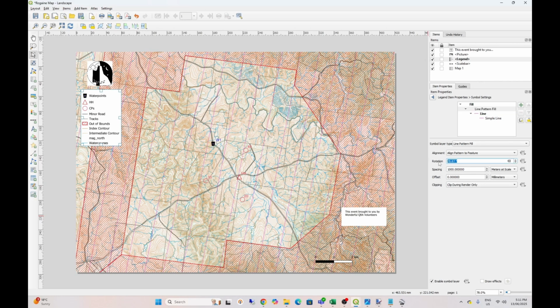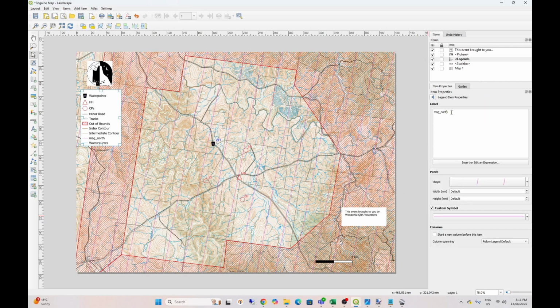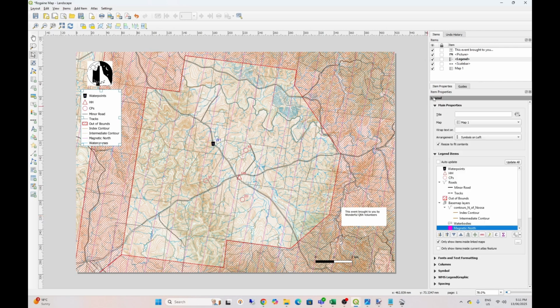So we can do that by making a custom symbol and then changing that to be a 0-degree line pattern fill rather than the magnetic north angle. And then we also need to just adjust the offset so that it's showing up on the legend on the left there. So if I click down a few millimeters, see how that purple line on the left is coming down to be across magnetic north. And then we also need to change the text there just so that it says magnetic north. Okay, so then you're back to having a legend, and now that looks fine.